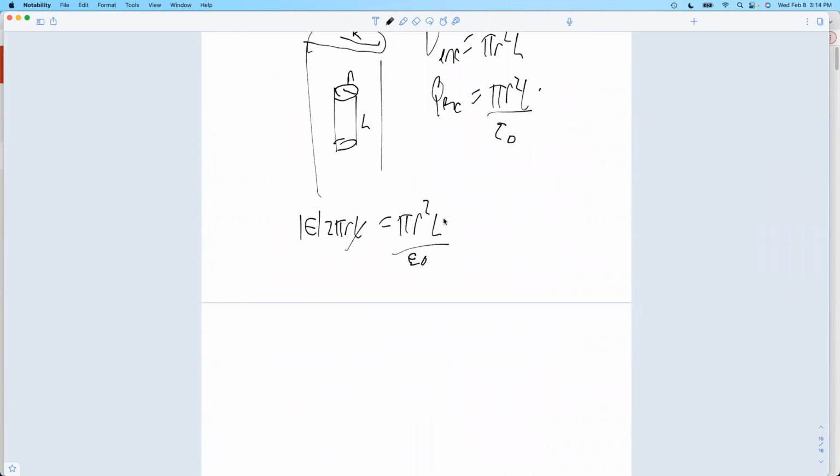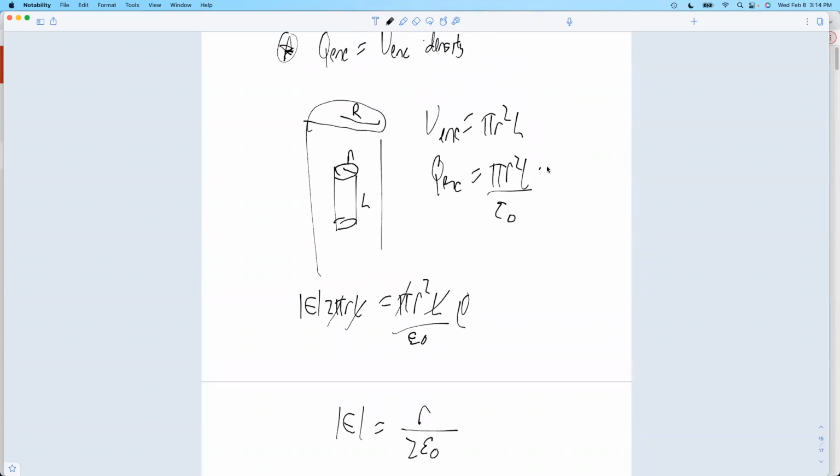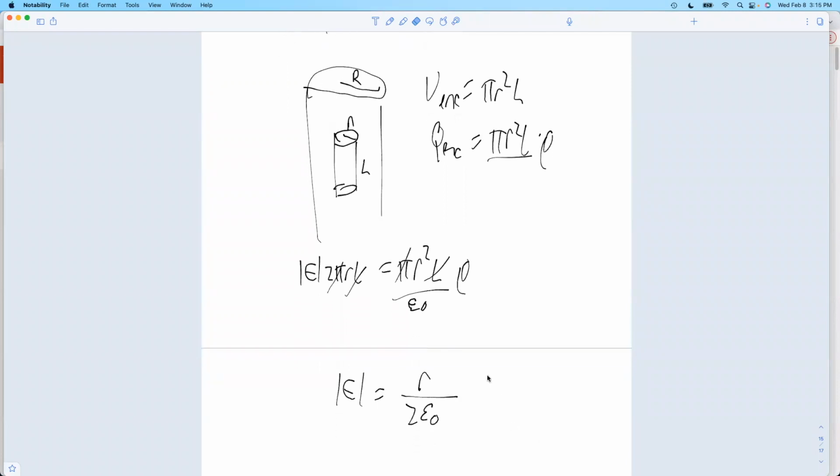So look, the L's cancel out. They better. Pi cancels. That's just a coincidence. One of the R's cancel. I get E equals, I got an R left over and a 2 epsilon naught. Oh, I do this all the time. I left my rho off there. And I did the same thing here. Oh, okay. Wait a minute. Hold on. I put in the epsilon naught in Q enclosed. That's not where it goes. It goes here. This was Q enclosed, volume enclosed times rho. There's Q enclosed over epsilon naught. So I should have a rho here. Oh, I'm still on erase.